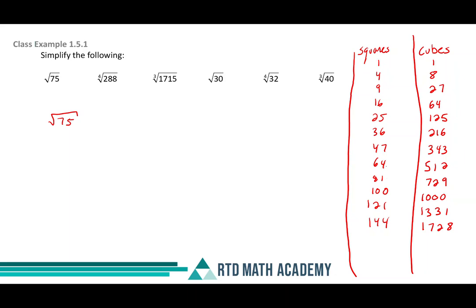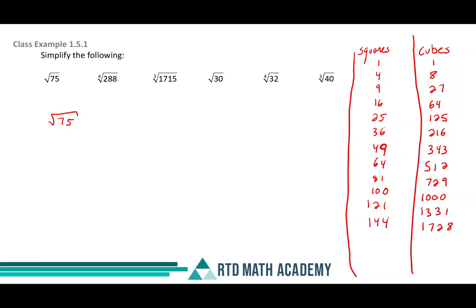Now I can see that 64 is not going to evenly divide into it, but you could try it. You could say 75 divided by 64, and when you do that, you're going to get some ugly decimal. Yep, there it is. We don't care too much about it. That should be a 49, sorry. So I'm going to try 49. I'm going to take 75 and divide by 49. This is one of our additional systematic processes for factoring, but this time I'm particularly picking my factors that I want, and I'm starting with the high numbers instead of the low numbers. I'm going to try 36. 75 divided by 36. Nope, that doesn't work.